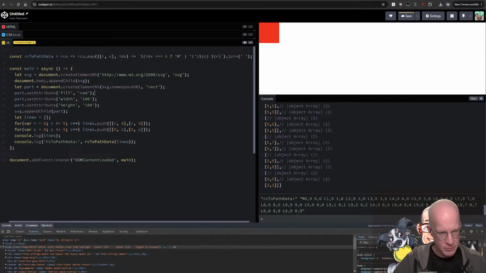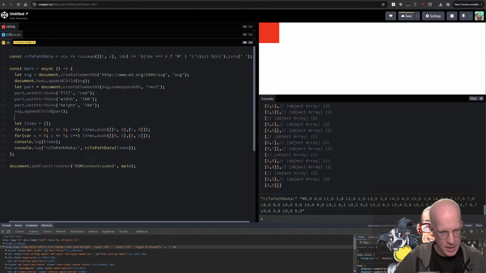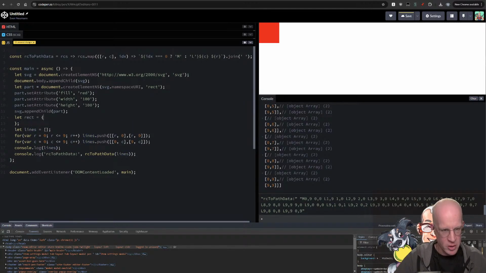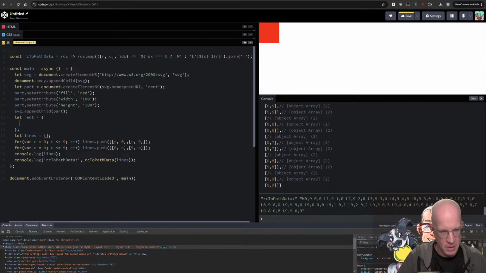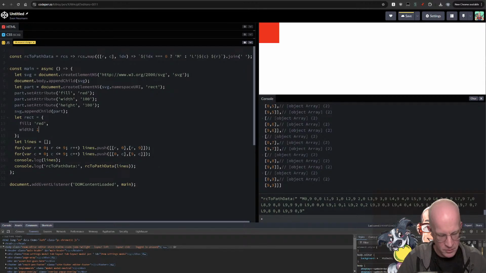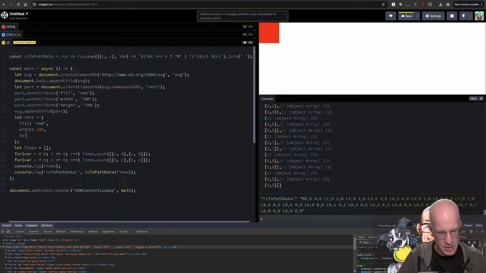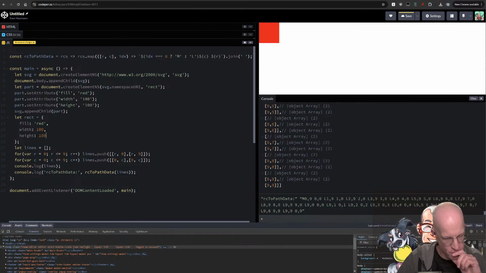So let's see what that might look like. So let's say let rect, we'll make that an object, and we'll just put these properties in here, right? So it has the fill red, it has a width of 100, a height of 100, right? Now, what it doesn't have is the actual type here.